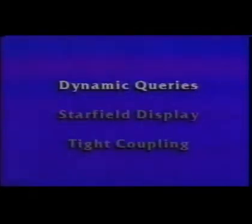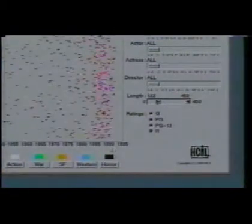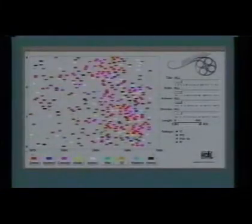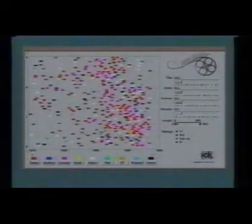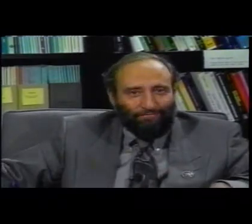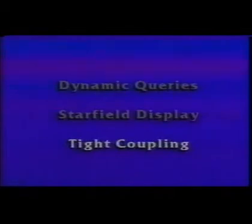Our experience during the past three years has led to a new set of information-seeking principles. These begin with the dynamic queries approach to filtering information by adjusting sliders, buttons, or other widgets to form a complex query. Second is the star field display, which takes two ordinal variables from a relational database and displays the entire set of records as multicolored points of light. This enables the user not only to view, but to manipulate the entire database in one screen. The third concept is tight coupling among the components of the display. Users can adjust the parameters on the input or the output to select the information they want. They begin with an overview, zoom in on areas of interest, and then can select details on demand.